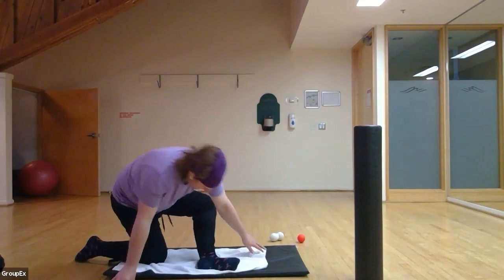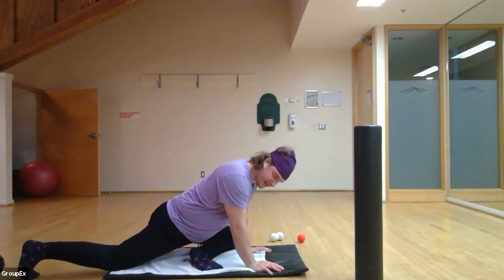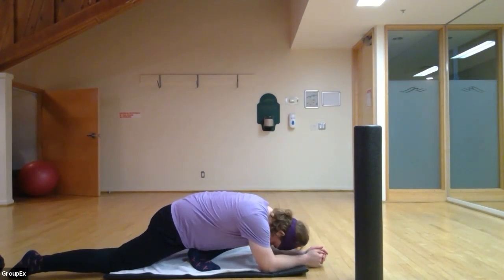All right, from here, for a glute stretch, bring your leg parallel to the edge of the mat. Try to sink back in your glute as best we can. We'll be here for at least 45 seconds, starting now.